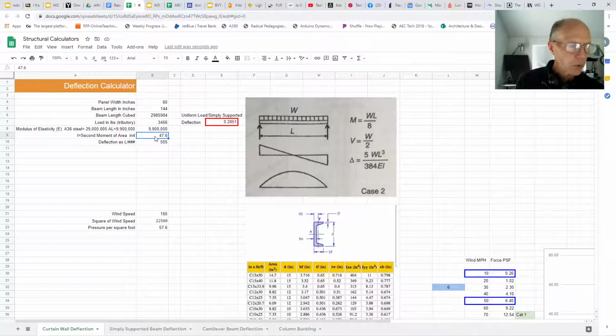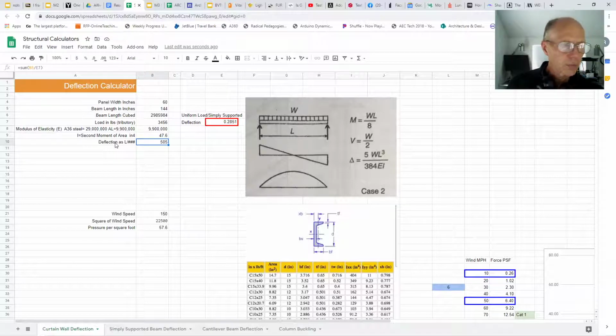Our second moment of inertia, once again to review, is from a section property of whatever C channel we want to use. And then we come up with a deflection, which is an L over a certain number that gives us whether our deflection is within limits. This one is not really critical for us, but this is a touch base.